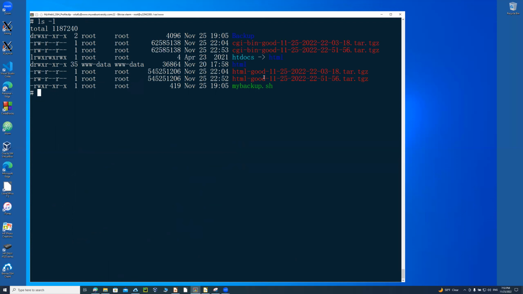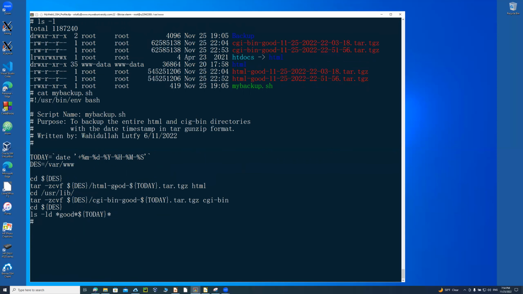Then I just have to transfer these files to my local machines for backup purpose, and then it will be all there. I could also make this script a cron job. So if I just say cat mybackup.sh script, I could later on make a cron job and run this script there.